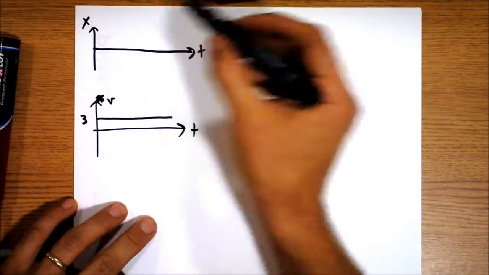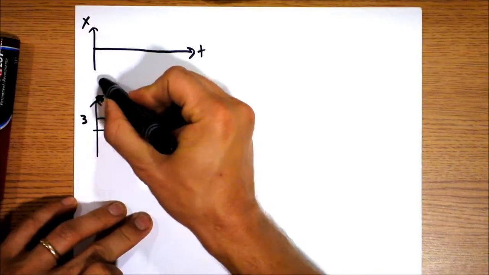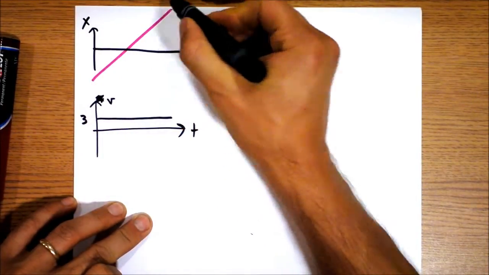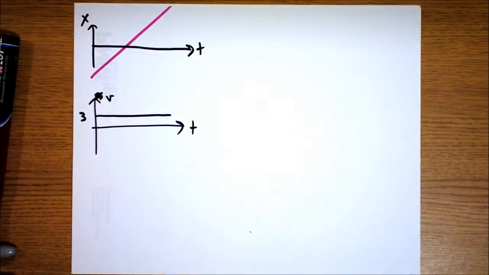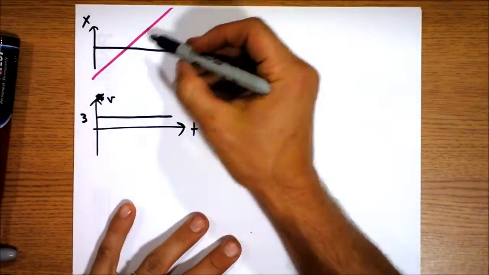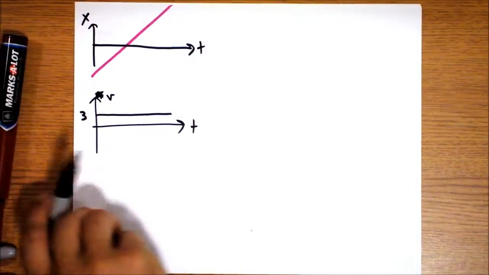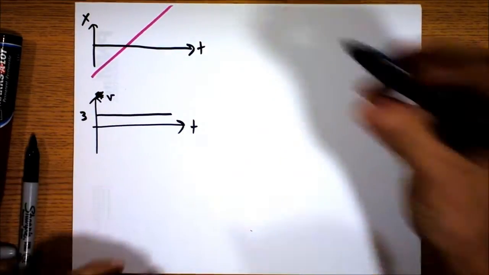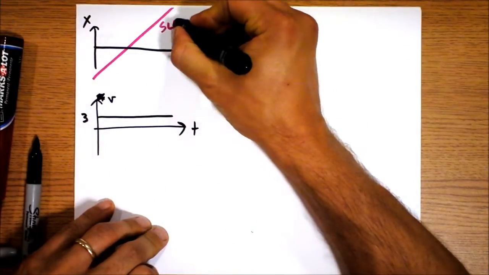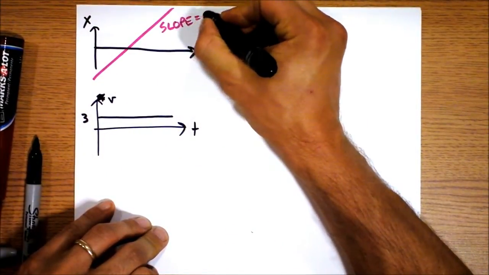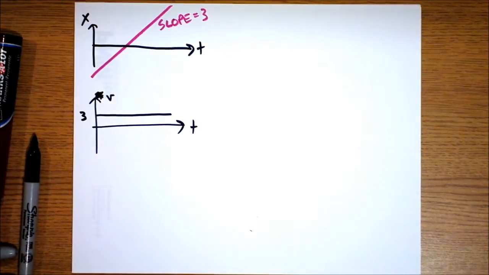So I'm going to try doing that with purple. This is kind of crazy. And I'm going to put a line here that shows a slope of 3. That's not exactly a slope of 3, it looks like a slope of 1. But you understand the idea. What if I force it to be a slope of 3 by telling you that that's what it is? Slope equals 3. There, now it looks like a slope of 3.